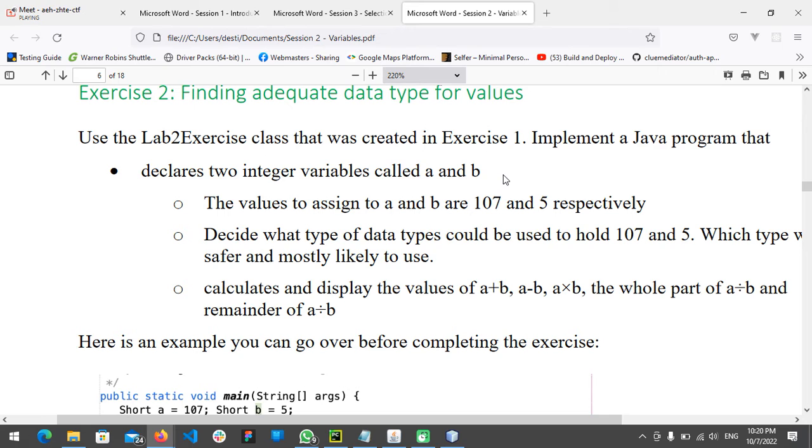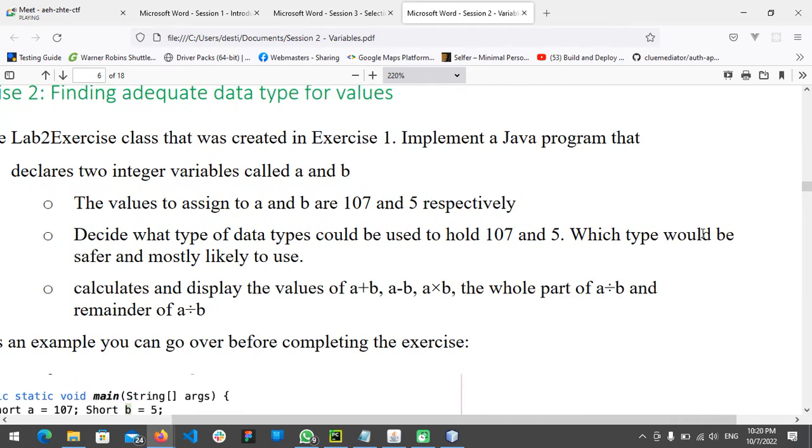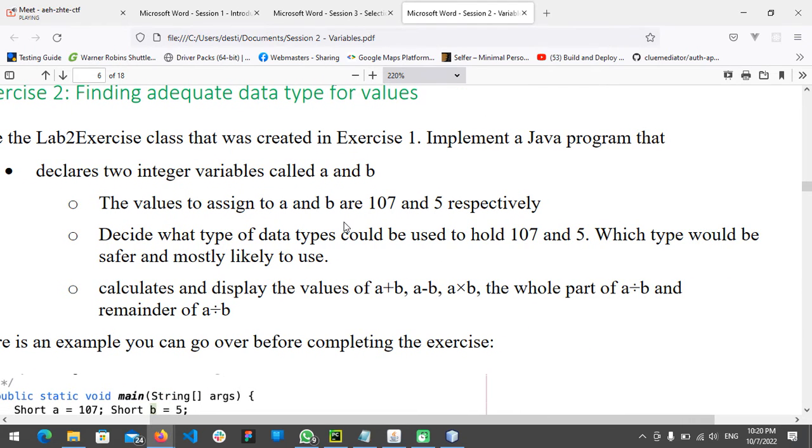Int a, int b. The values to assign to a and b are 107 and 5 respectively. Decide what data type could be used to hold 107 and 5. Which type would be safer and most likely to use?